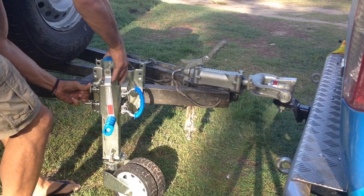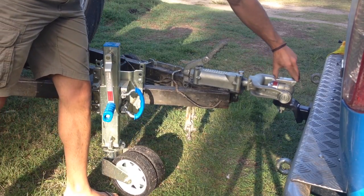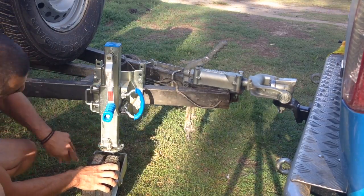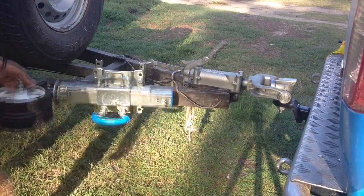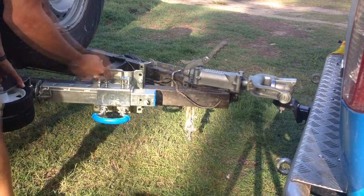It has 5 locking positions for the wheels. This allows you to avoid toolboxes, jerry can and gas bottle holders you might have around your drawbar. The solid steel wheels are zinced then powder coated to look great but also tough to last. The body also has a 600-hour salt spray test to protect from any harsh environment.